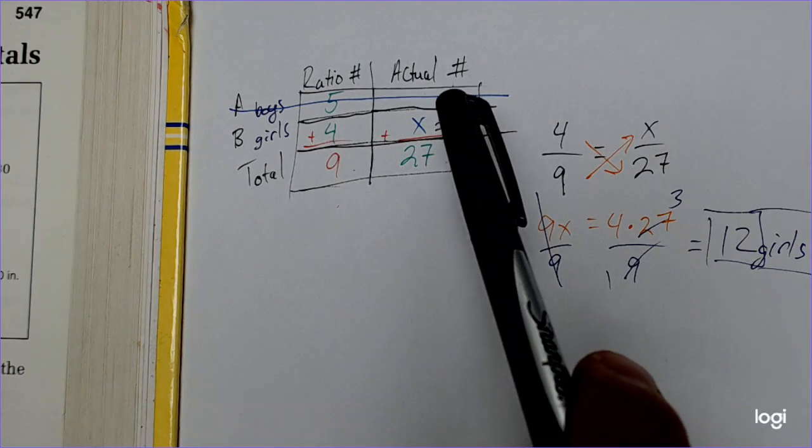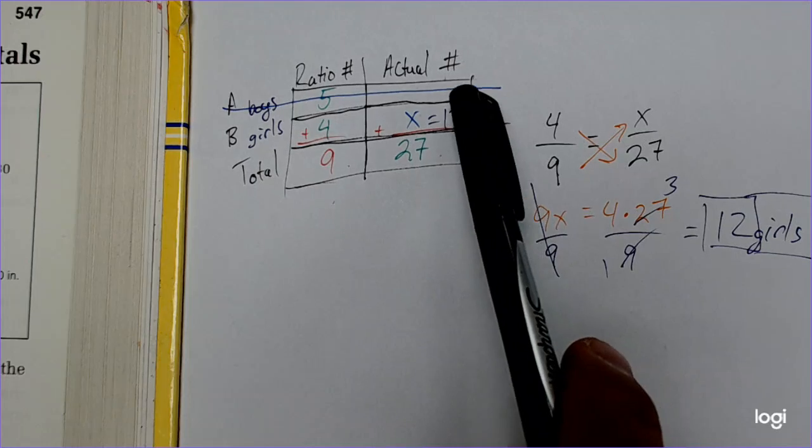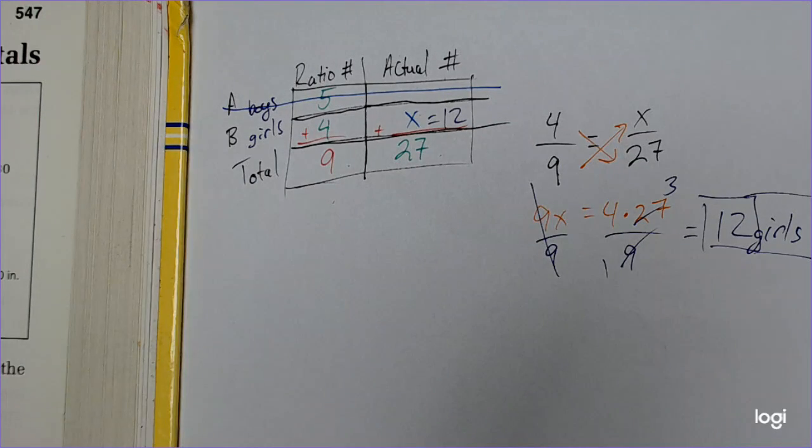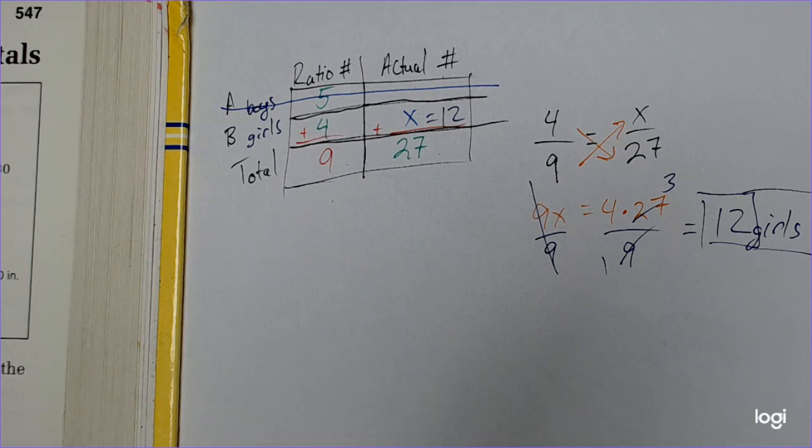Once you find out what they're looking for, you put a letter there, and then the column that has the blank box, cross that one out, right? So that's how you know how to do that. It's not always going to be the top. It could be the middle or the bottom. That's it for this lesson.